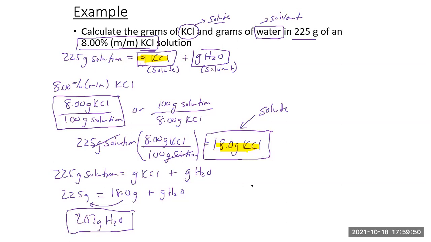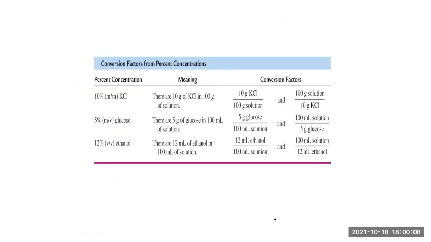Okay, so percent concentrations are a very common unit of concentration for solutions. Sometimes using them like conversion factors, especially if you're given the percentages, is helpful. You could also obviously plug and chug into the formula as well. So here's a table that shows what we've been doing, pulling those percentages and making them into useful conversion factors. Again, a very helpful way to approach some of these problems.